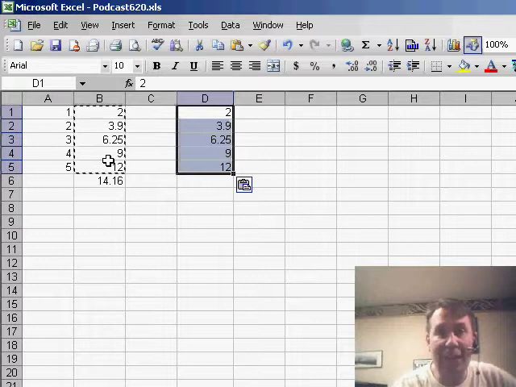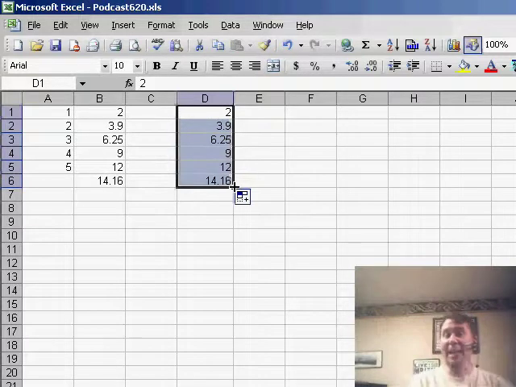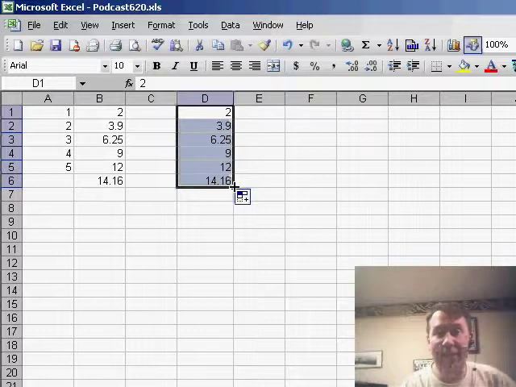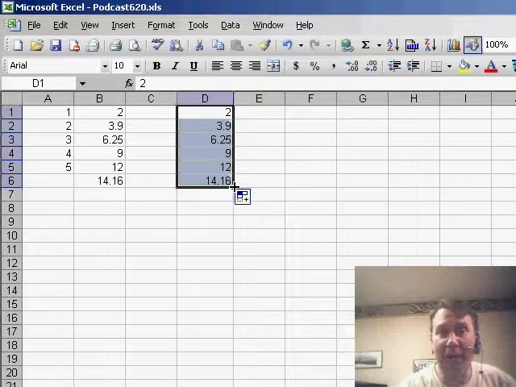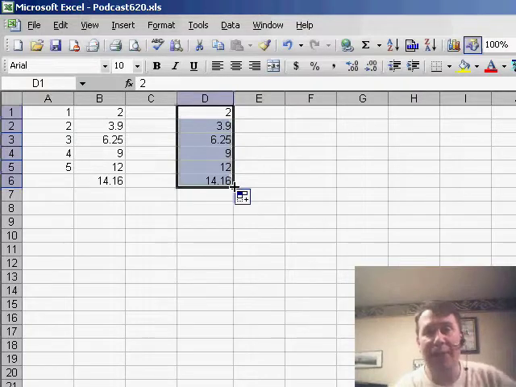But I want to point out that it's possible, using the fill handle, to basically do the exact same calculation. Here we have the same numbers. I selected all the numbers and grabbed the fill handle and dragged down for one position, and it comes up with the exact same answer, 14.16. So when you drag the fill handle in this case, Excel really is doing a straight line regression and figuring out the next number. Now, in tomorrow's podcast, we're going to take a look at a way to solve this problem without entering the extra numbers 1 through 5.